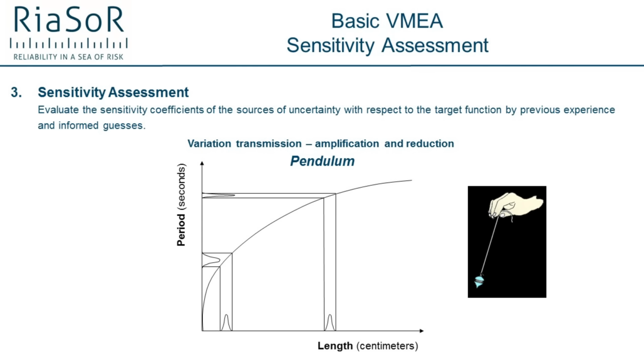And here it is illustrated by a small distribution. The size of the distribution is how narrow it is. So here, the blue one represents the wider distribution, which means that there is larger uncertainty in this source. So if you have larger uncertainty, then of course the resulting uncertainty will also become larger.